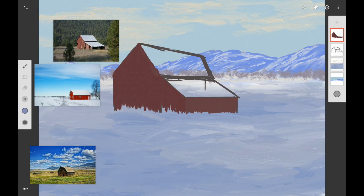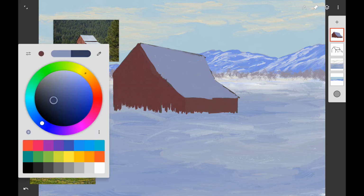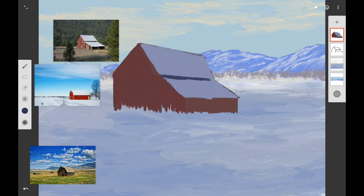And then you want to go ahead and do the roof with a dark underpainting as well, and you can make it sort of the same color that you did the snow on the ground. And if you're following along traditionally, just mix ultramarine blue, burnt sienna, and white acrylic gesso. Maybe throw in a touch of dioxazine purple. You just want kind of a darker snow color as well. And try to kind of keep the edges of your roof, the parallel edges, straight.